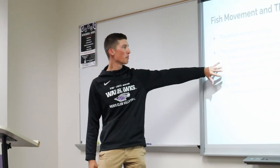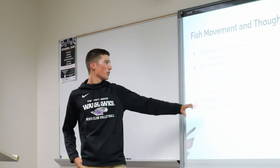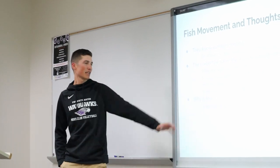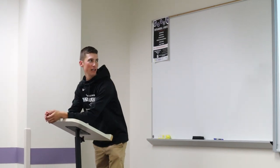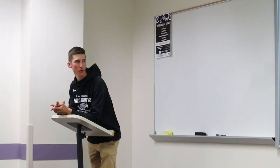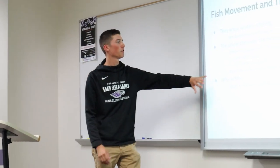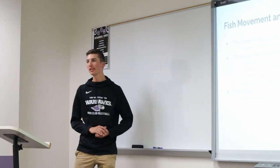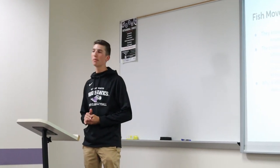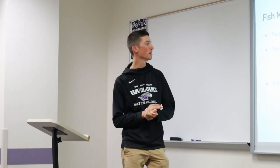This is sort of a map of what they might be doing during different water temps. When the water temp hits like 55, they can feel the water temp dropping and they'll start thinking about going to those humps and shoals to start feeding up. And then once the water temp hits like 50 to 52, they will start feeding 24/7 as much as they can. They just keep eating no matter what.